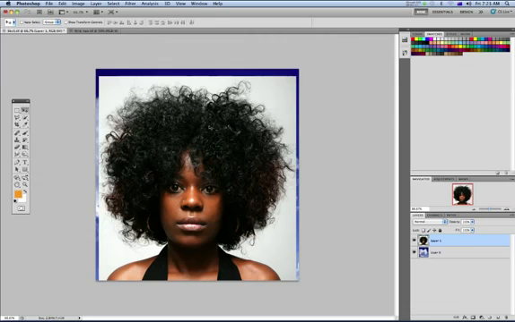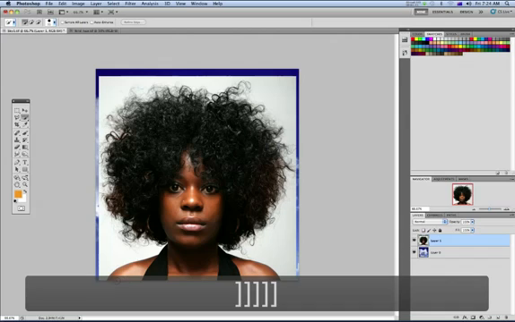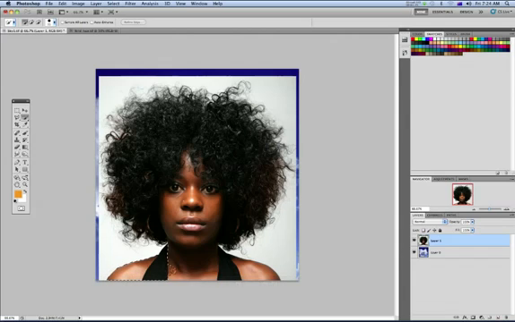And what we're going to do first of all is try and select the most of this that we can quite quickly. And I'd say the easiest way would be the old quick selection tool. I'll choose a brush size, square brackets keys there, click and drag. That skin's going to be okay, no problem at all there.